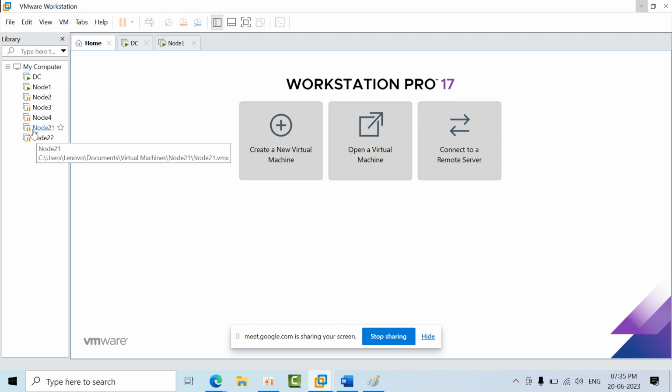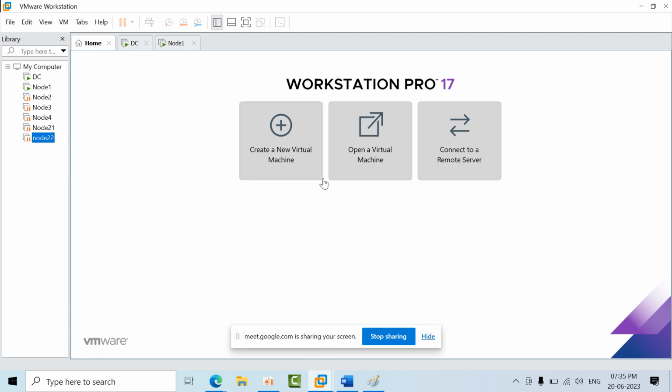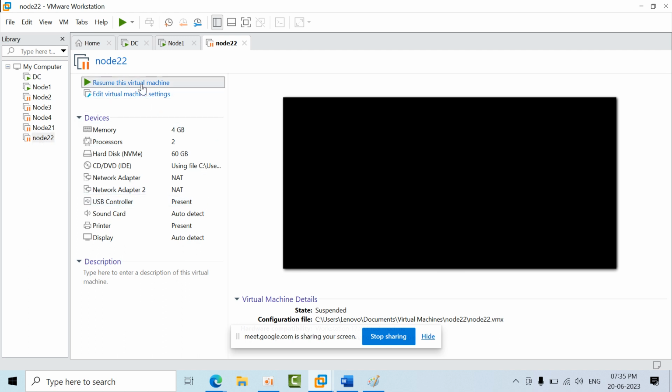Tomorrow I will show the same commands on Node 21 and Node 22, because we cannot implement Always On on one single node, so compulsorily I need to make these two nodes. This is where we suspended yesterday, so now I'm resuming that.